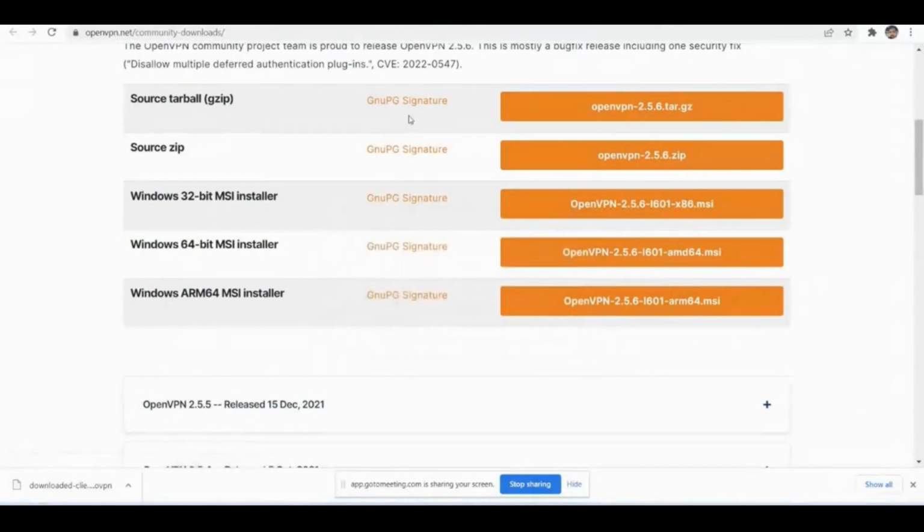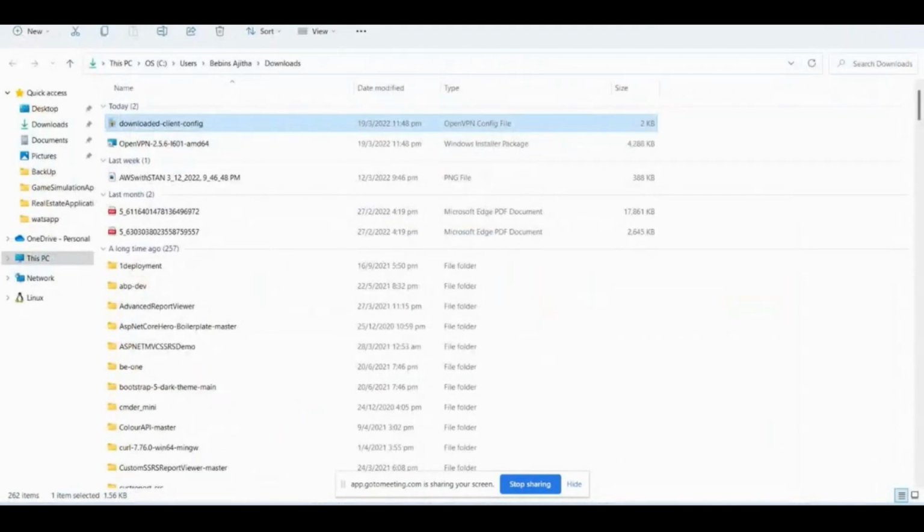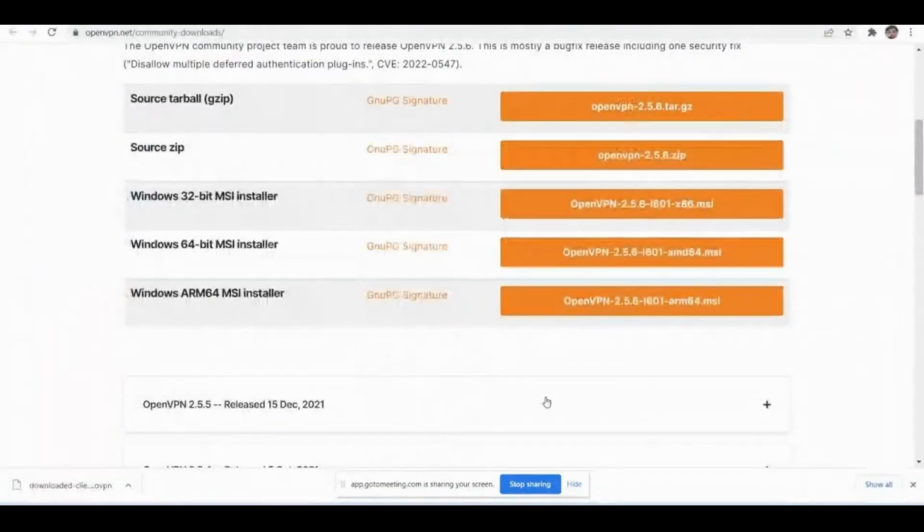Just right click on that OpenVPN icon next to your mic. You have that icon, Bibins. Just minimize it. Yeah, here on the bottom next to your keyboard and all those things. Yeah, you have the icon. This one. No, not there. On the right side. That one. Yeah, correct. Right click.